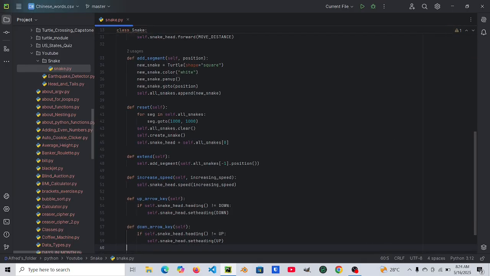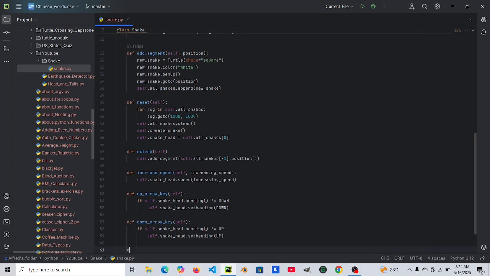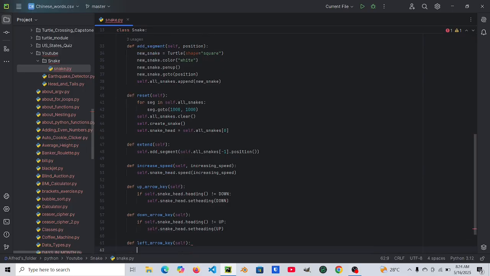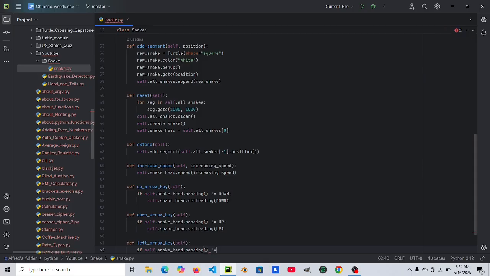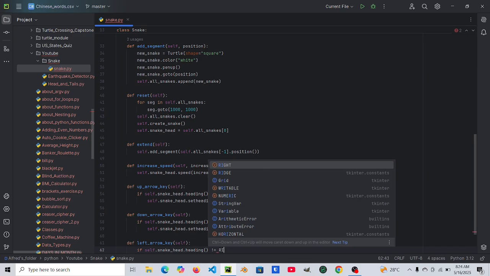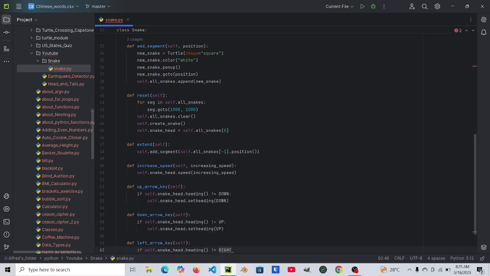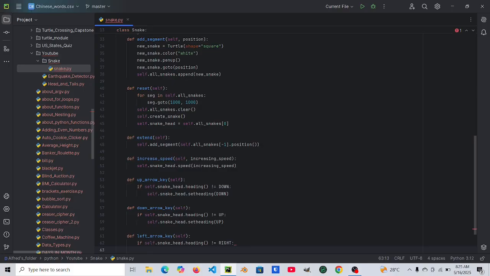Then left arrow key, and then if self.snake_head.heading is not equals to right, then it can move left.